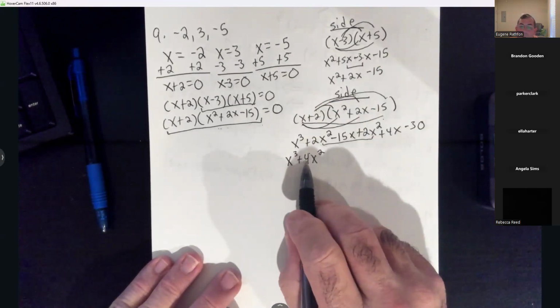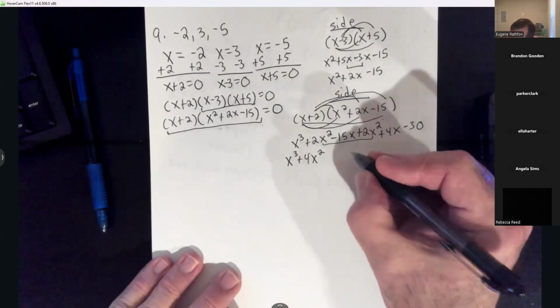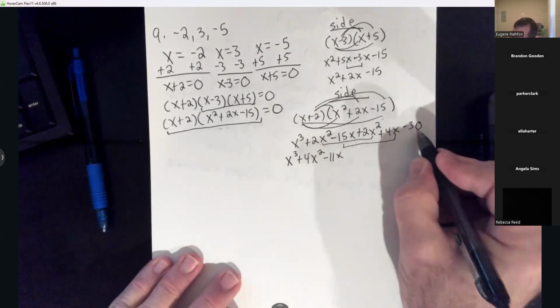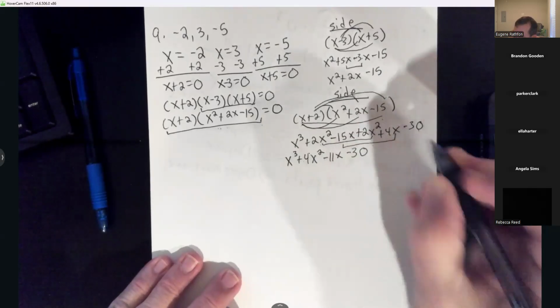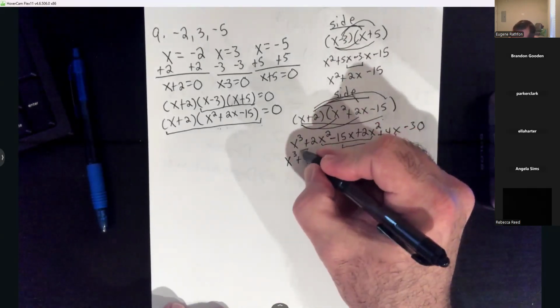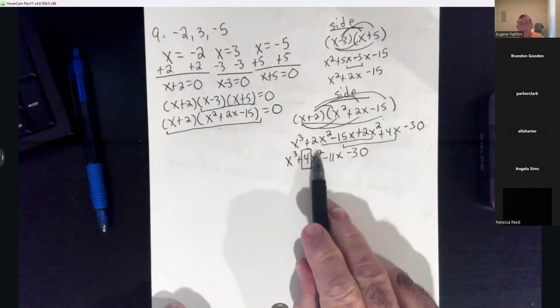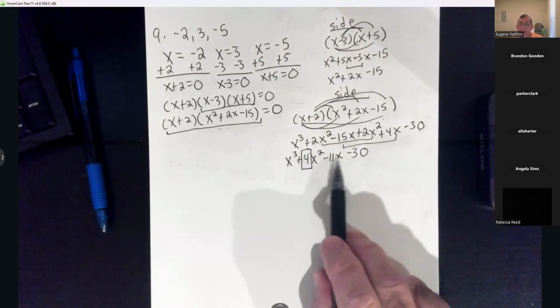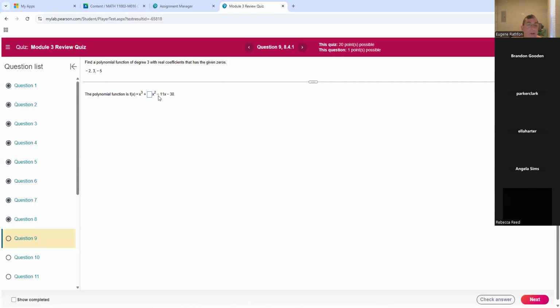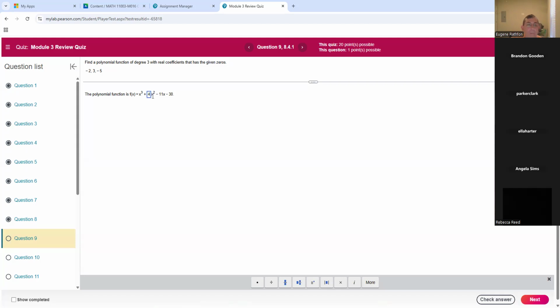So y'all, I'm thinking it's going to be a 4 we need to put in there. Let's finish it out though. Negative 15x and 4x is a negative 11x. And then at the end is our negative 30. So that's what I would put here, but all I was looking for was one number on this whole thing. What's in front of my x squared is the 4. And then y'all, everything else matched up what they had, okay? So we're just going to go back into that and put a 4 in. And y'all, there's my negative 11 like we had, negative 30. So we're going to put a 4 right there.